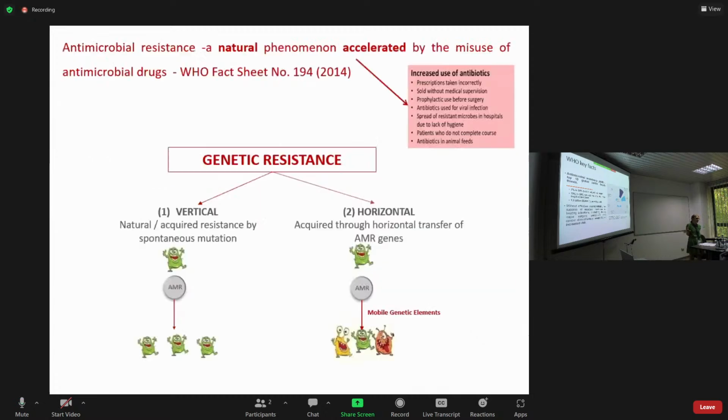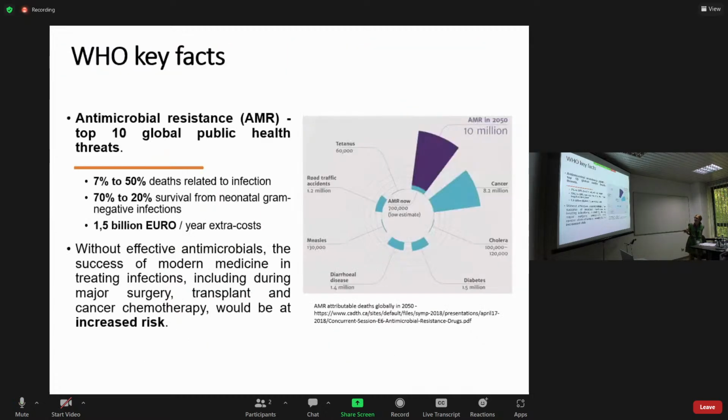So, talk about antimicrobial resistance, and if we look here, we can see that if no action is taken, the number of deaths caused by it will surpass the number of deaths by cancer. Because we are not talking only about the increased number of infections and the associated mortality rates, but also about a lot of modern medicine progress, like major surgery, transplant, cancer chemotherapy, which are no longer possible if this resistance continues to be at such high rates as it is now.